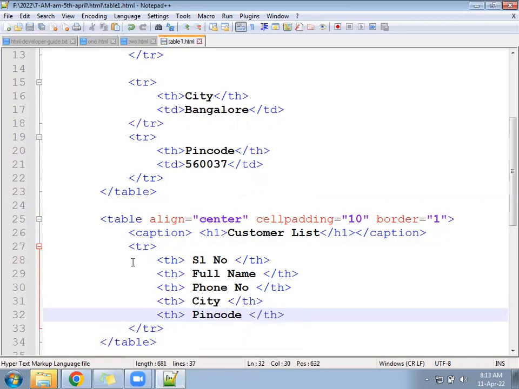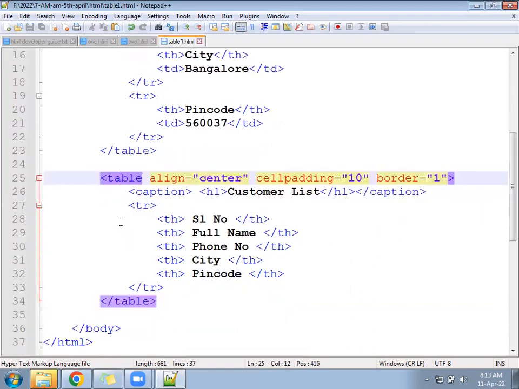So the table will be only one, but it can hold the details of a lot of customers.